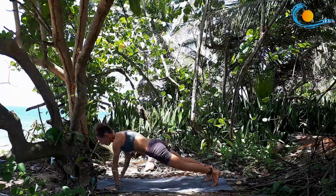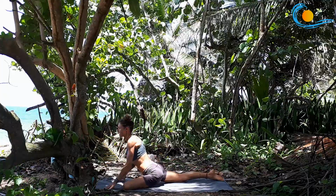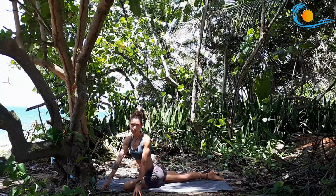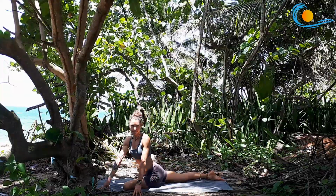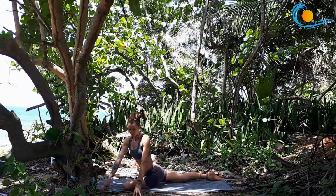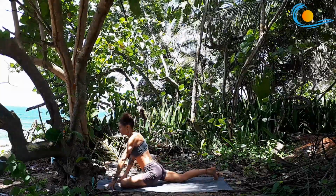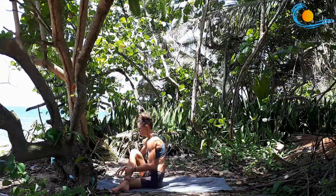And then from downward dog, step the left knee forward for single pigeon. Inhale, raise up through the chest. And then exhale, walk the hands over towards the left for a twist. Walk the hands back to center, shift the weight to the left hip, stamp the right foot over and outside of the left knee for Ardha Matsyendrasana.